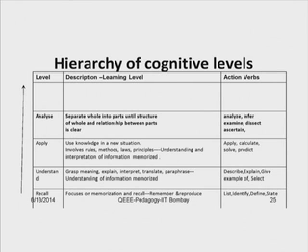Now there is a very thin difference between these two levels. Analyze is when there is a big problem. This big problem is split into small problems, and then you solve those small problems as well as connect them together. The action verbs we can use are analyze, infer, examine, dissect, ascertain.